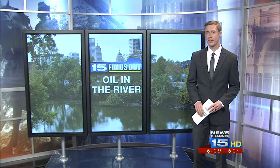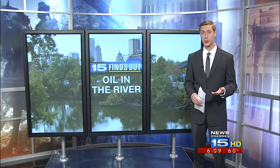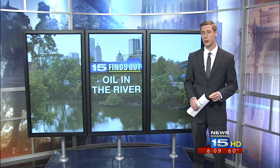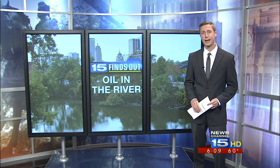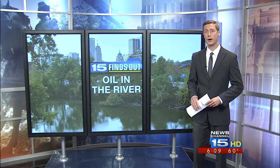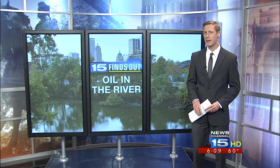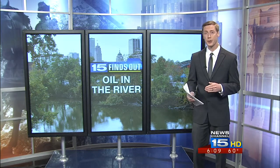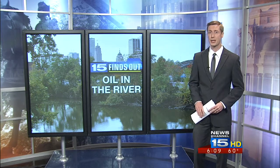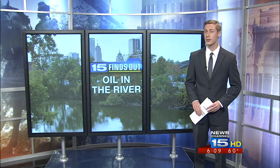Now, the state's environmental agency says this pocket of oil is one of dozens they're trying to get rid of across Indiana. The one near the Deck is one of the most noticeable. Make sure you head to Wayne.com. There we've put a northeast Indiana map of similar deposits of coal tar. Now that you've heard the problem, what about that $500,000 study? Tune in tomorrow as I talk opportunities and challenges with both the city and the man behind downtown's riverfront dining monopoly. Live in Studio 15, Adam Widener, News Channel 15.